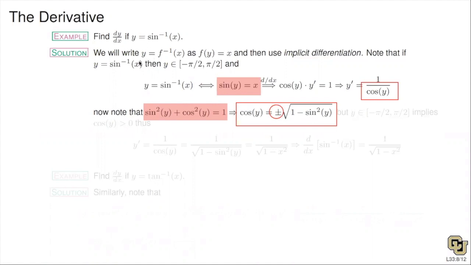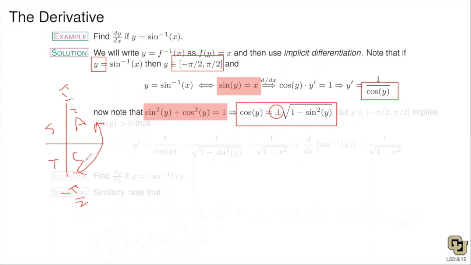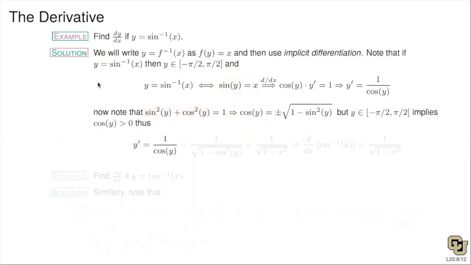So here, if I go back and look at y, remember y is the range of the inverse, so it's the domain of the restricted sine function. So y is between minus pi over 2 and pi over 2. That's the 4th and 1st quadrant. So here, minus pi over 2 to pi over 2. And if you think all students take calculus, in the 4th quadrant and the 1st quadrant, cosine's always positive. So here I want the positive root.